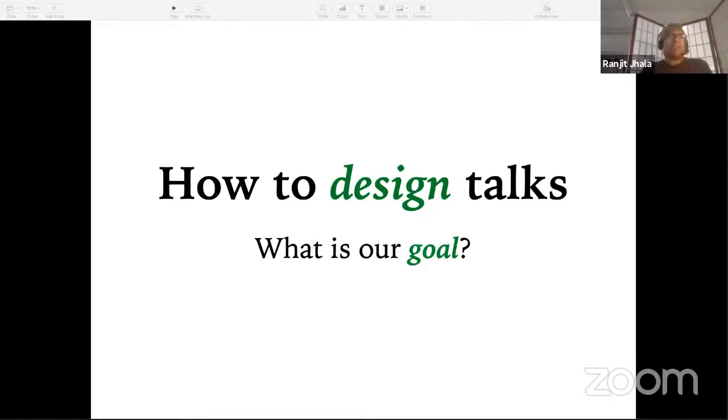Okay, good. So let's return to the subject of how to design a talk. The very first thing that you have to do when you think about designing your talk is to think about, what is the goal of your talk? I should make another meta remark over here, which is that as I give you this talk, the talk is also an example of all the things that I'm talking about. What is the fancy PL word for this? It's self-circular, I forget what it is.